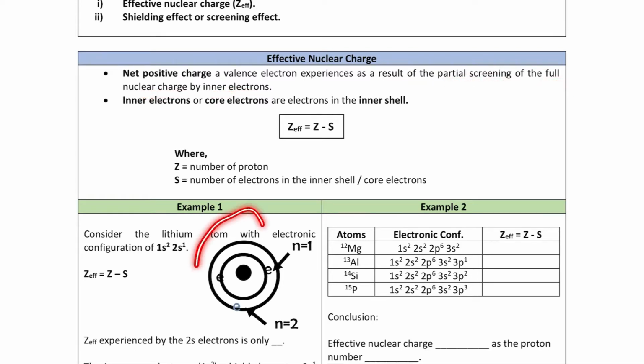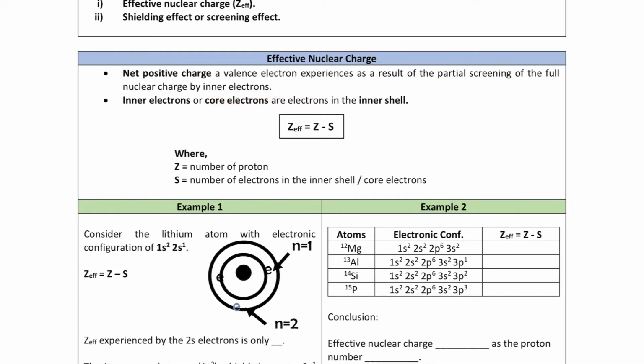Okay, so kiranya kamu bayangkan, saya guna this diagram lah. Tengah ni adalah nukleus. We know that nucleus tengah ni ada proton, so dia positively charged, dan ada elektron kan dekat luar. So dia akan berlaku attraction lah. But elektron yang dekat shell yang paling luar, dia tak akan rasa positive charge yang sebanyak yang dirasai oleh elektron yang di dalam. Sebab apa? Sebab elektron yang di luar ni dia jauh dari positive charge dan positive charge ni telah ditapis oleh elektron yang di dalam ni lah. So itu maksud dia dekat sini. Kiranya effective nuclear charge ni adalah positive charge yang betul-betul dirasai oleh valence elektron setelah ditapis oleh inner elektron.